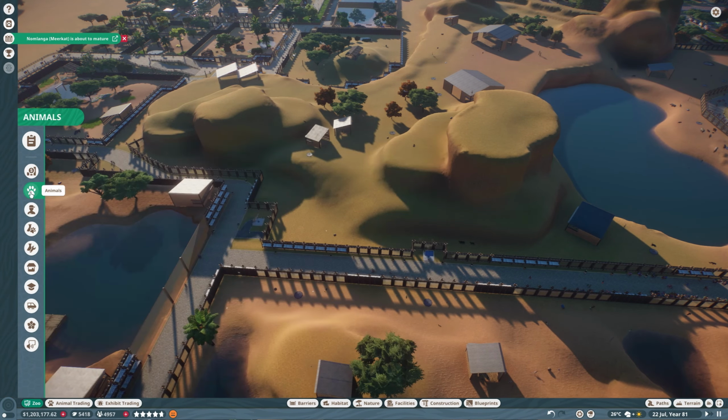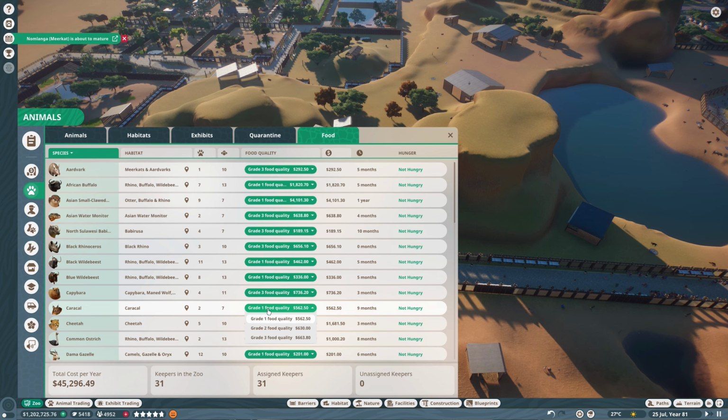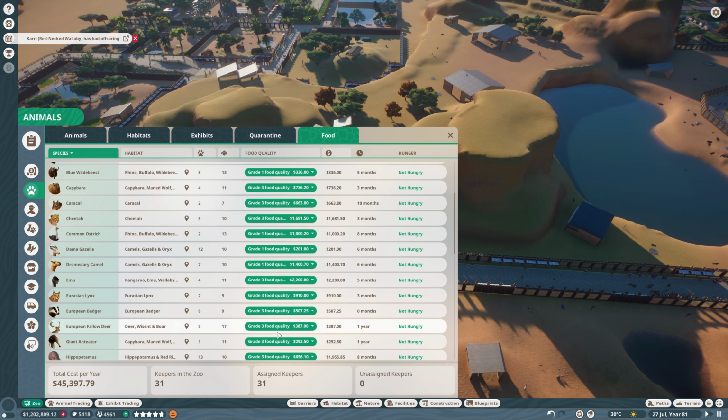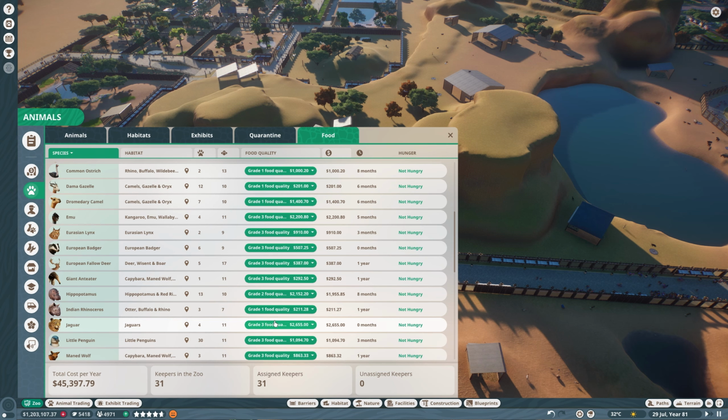We do, unfortunately, on the other side, need to check up on our animals' food and make sure that everyone has grade 3 food quality where we've done the research for them, and then check up on our research. So we are trying to research all of our animals to 100%, which obviously is a very good thing to do. Oh, see, so we've got grade 2 food quality now for the hippos.